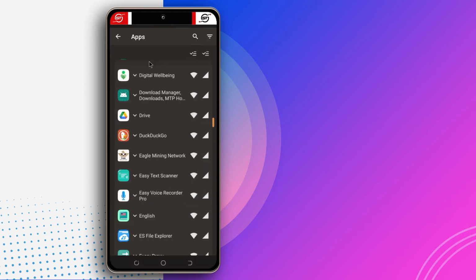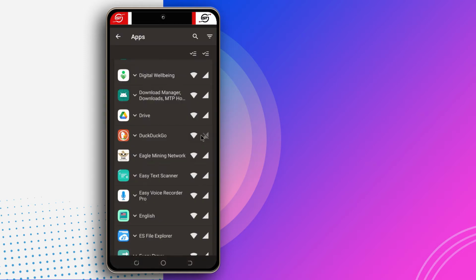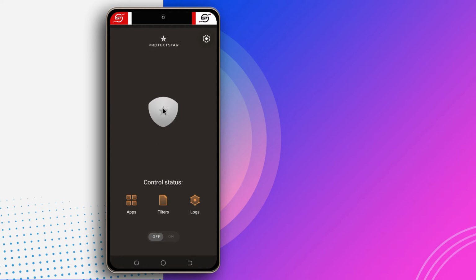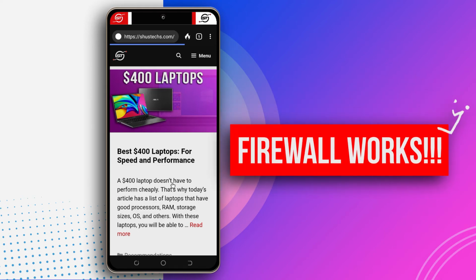So if I go back to Firewall and then turn off mobile data, because I am currently using mobile data, not Wi-Fi. See, my Wi-Fi is turned off. Even if I had the Wi-Fi network connected, I wouldn't have to disable this, but I'll disable this. So after disabling the mobile data, I'll tap on this back button here, and then I'm going to activate the app. So I can activate it by either tapping here or here. I think I'll just use this one. And this spinning flame means it's now working. So if I go back to the app, and then I try to click on any link, like this one for example, you can see the browser slash search engine is trying to access the link, but Firewall is stopping it from doing that. So as you can see, it works, and there is no doubt about that.